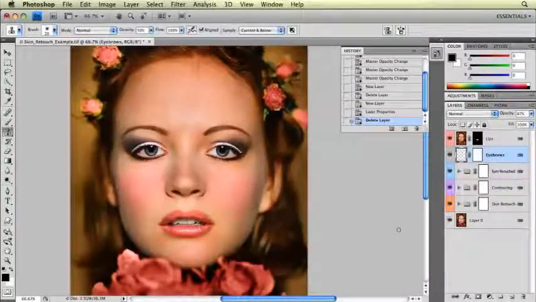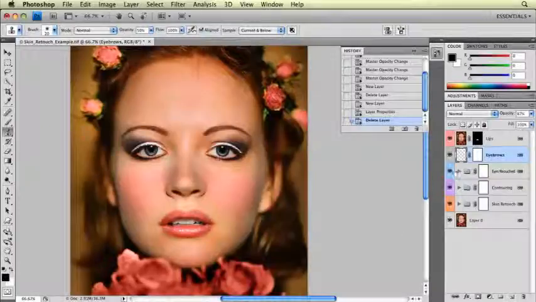Okay, in this lesson, we're going to do some eyebrow plucking. It's not as painful as it sounds because we're just doing it in Photoshop. So I promise I'm not going to pull out the tweezers and pluck your eyebrows. It's really painful when I pluck my own eyebrows, but we don't want to go into that. Anyway, in this image, everything's already been retouched.